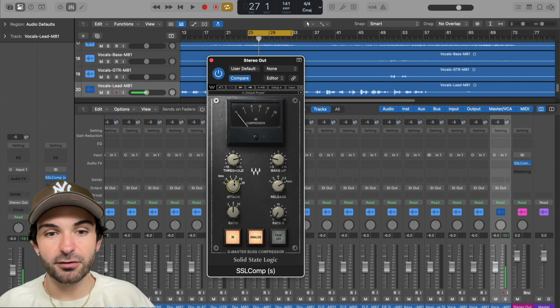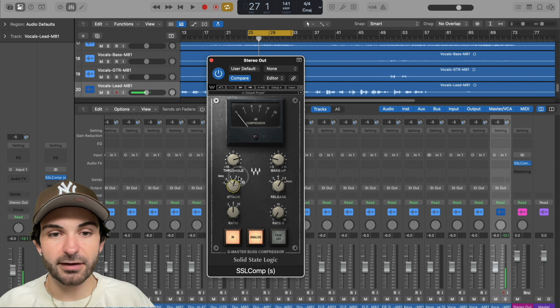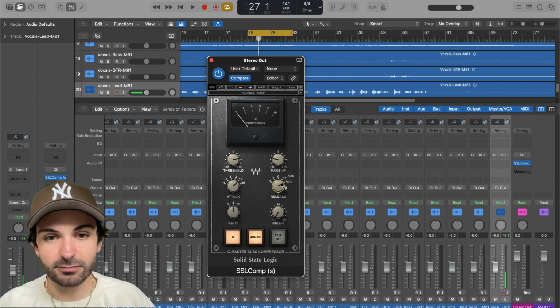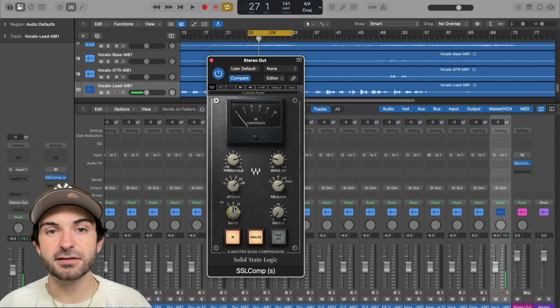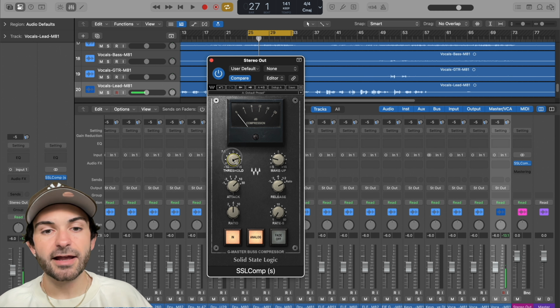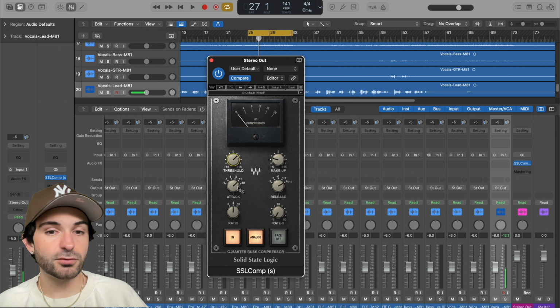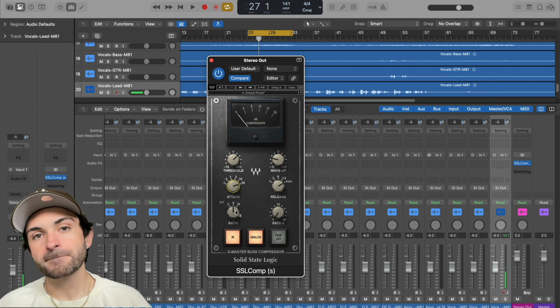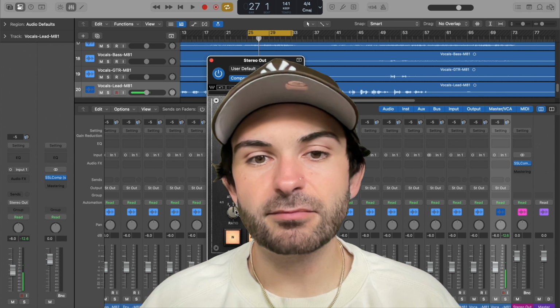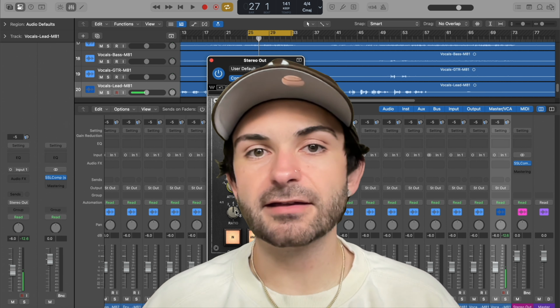If it was all changed, when I pulled the plugin up, I'd have to go boom, move this, set the ratio to 4. And it's just time wasted that we don't need to. So I set this as my default, and then all I need to do is adjust my threshold. Of course, there's times where I'm like, you know what, I need a 30 millisecond attack. I'll move it, or the release, or I may want to use a different ratio, right? It happens. It's not very common, but I'm able to listen and know if I need to do that.